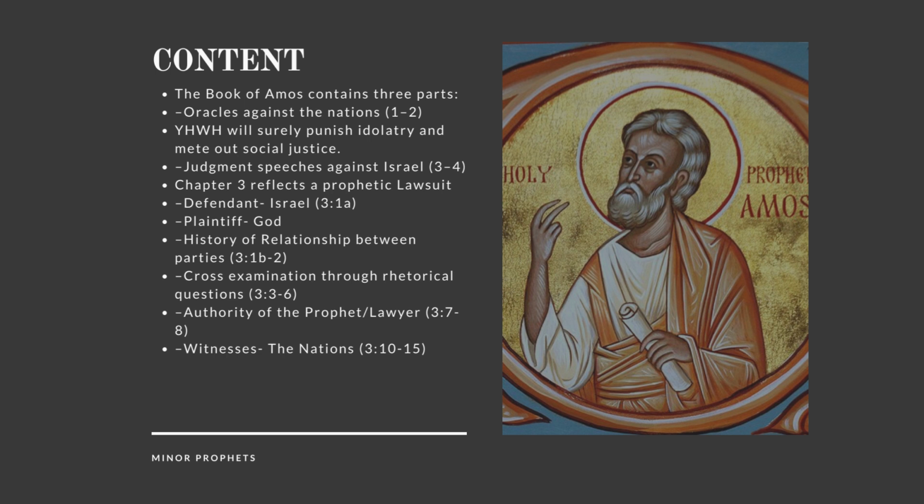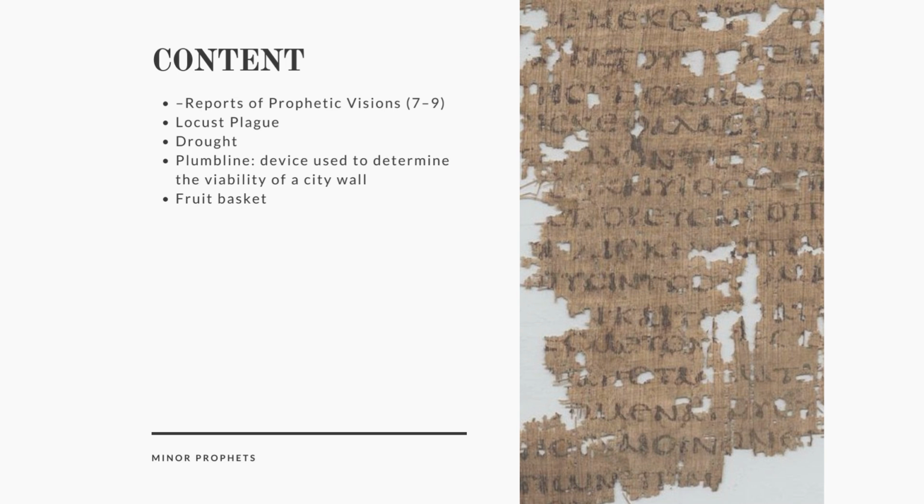And when he gets to chapter 2, verse 6, he says, "Thus says the Lord, for 3 transgressions of Israel and for 4." Basically, you can imagine that he's there in Israel giving out these judgments against all the other nations. And they're jumping up and down because this is all their enemies that God's going to judge. But then Amos turns around and he gets to the fact that Israel will be judged. And he lists all the sins that they have committed. And you read those, they're just as bad, if not worse, all that Israel is doing. And so this is why God's going to judge Israel for what they do. They're not plumb, they're not square, they're not on the right track. They need to get back in line with God. If not, something bad's going to happen.